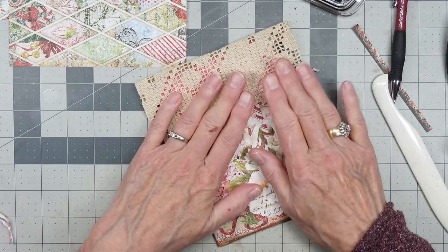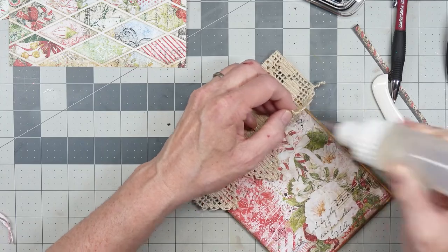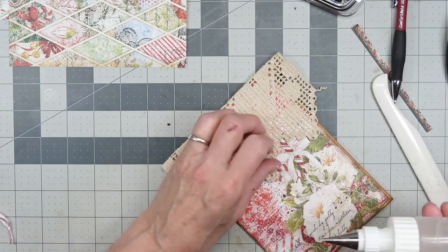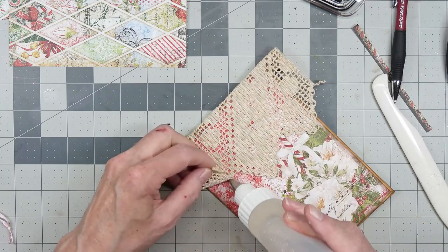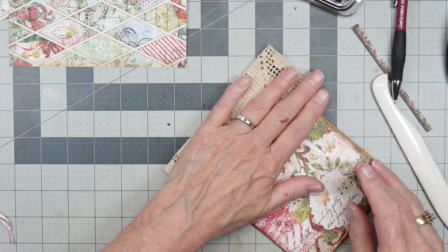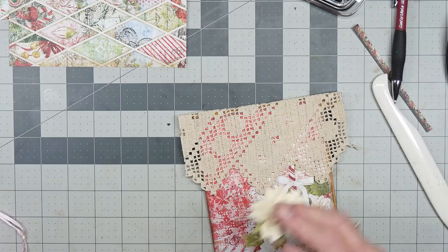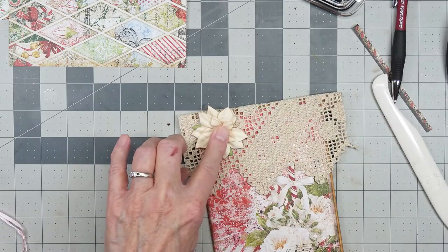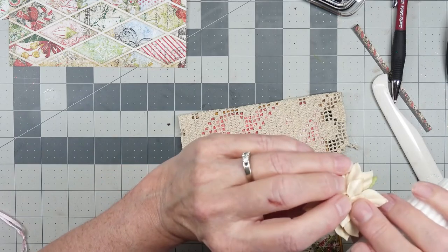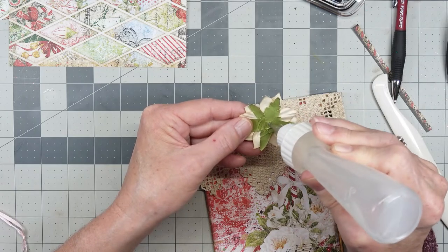Oh, how sweet. I hope she knows she can just tear this off of here and use it on something else. I think she will. There. Oh, that is so pretty. Isn't that beautiful? So, we need something on there. Maybe this to go with that? What do you think? Yeah? Okay. There we go. These are like on little wires into here. I don't know how that is, but I guess it's okay. I'll put glue on it.